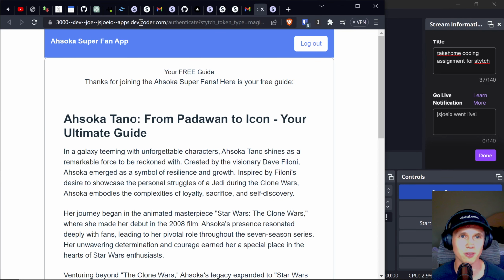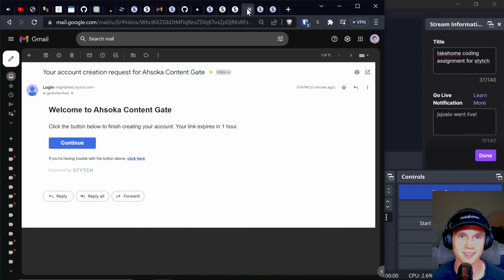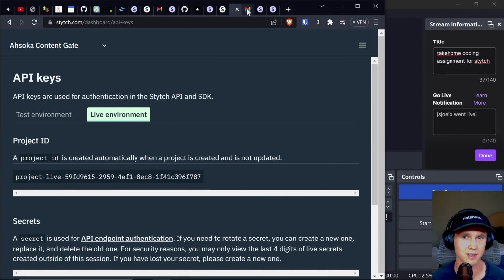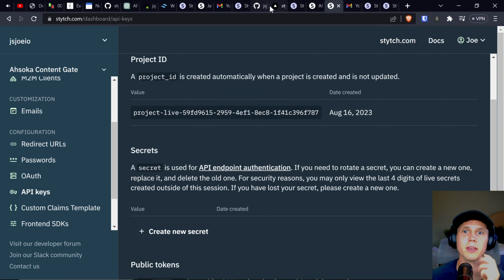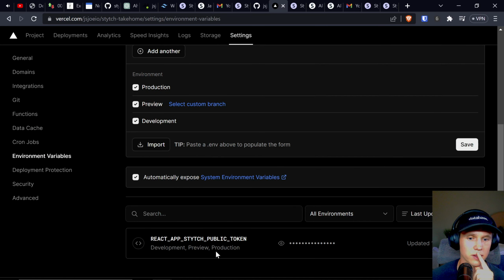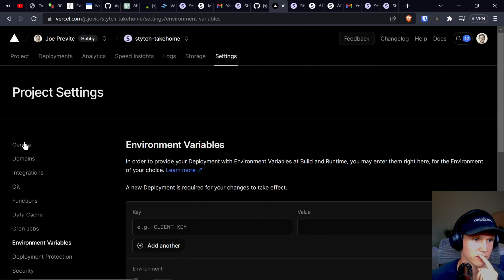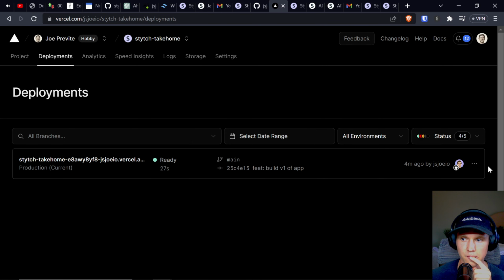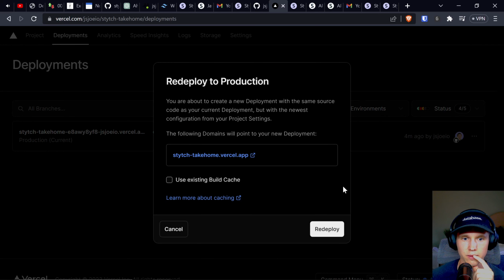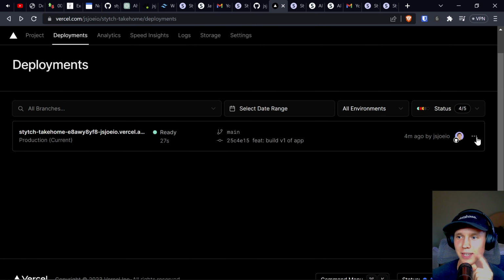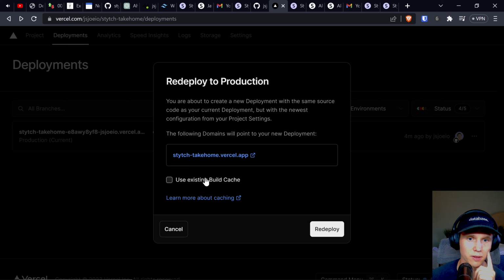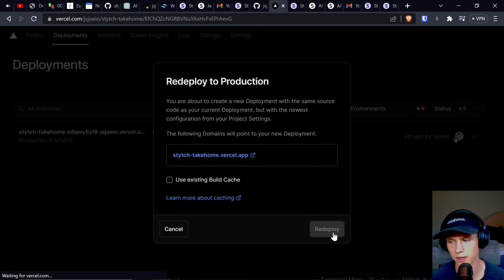No! Why does it keep using the wrong... Okay, well, the quick fix is we're going to show the full screen. I swear that I'm using the right key. Oh, maybe, sorry. You know what? I have to redeploy. Deployments. Redeploy. Wait, what was that instant redeploy? Oh, sorry, inspect. That would be cool if it said instant redeploy. The build cache. I don't know if it caches keys, so we're going to not use that.